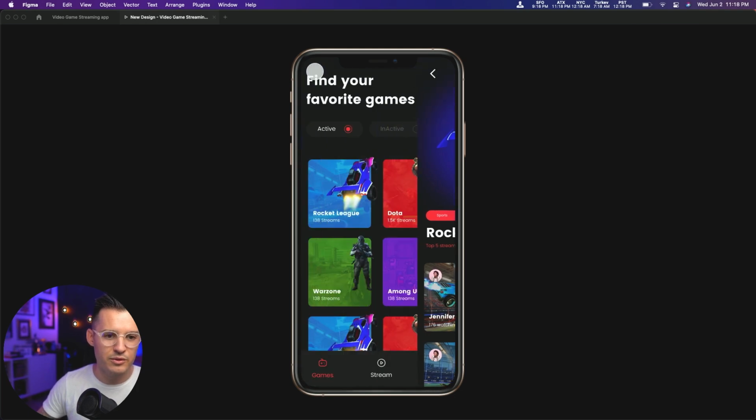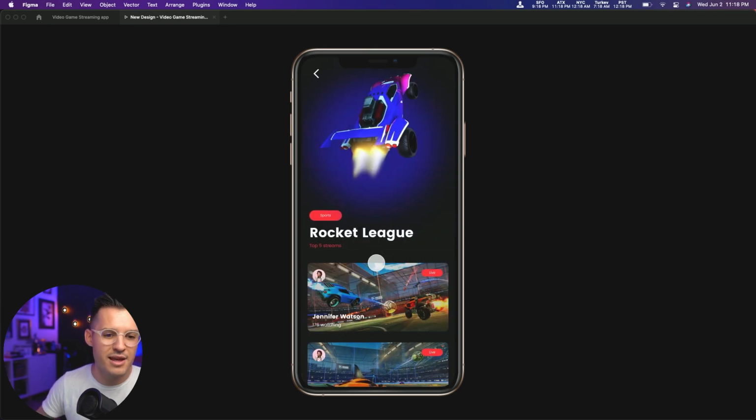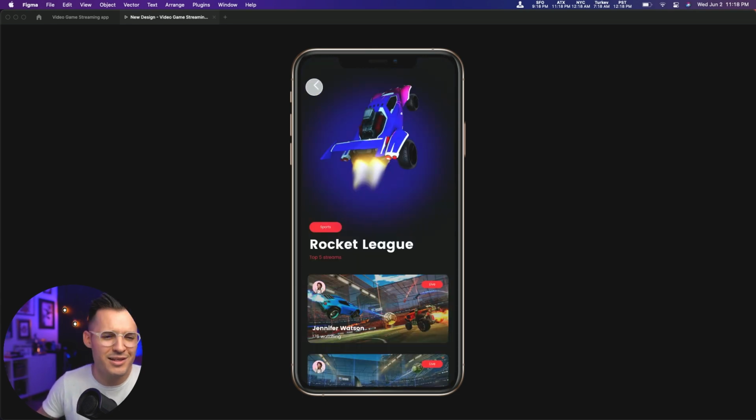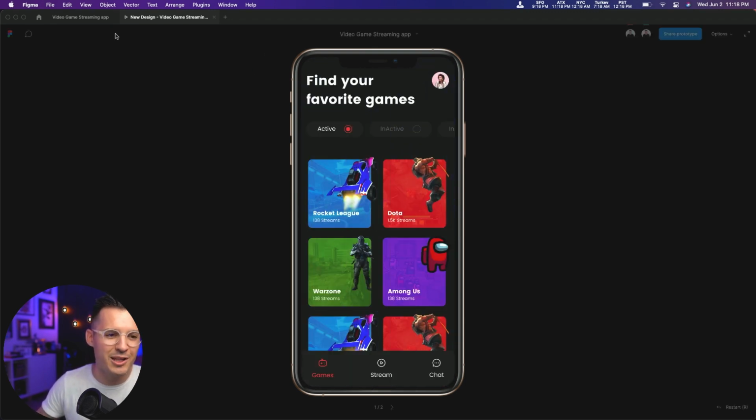A simple little gaming interface for us, and you can expand on this, have lots of fun with it, add in some animated GIFs or some Lottie stuff, do smart animation in between the objects and the elements. But that is a simple and easy little interface design just to get your juices flowing, your creativity flowing.